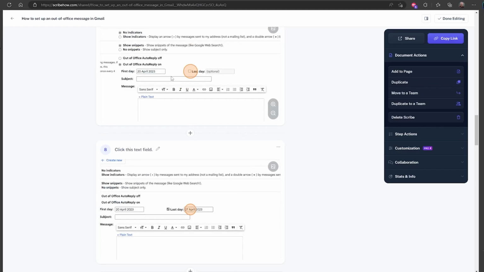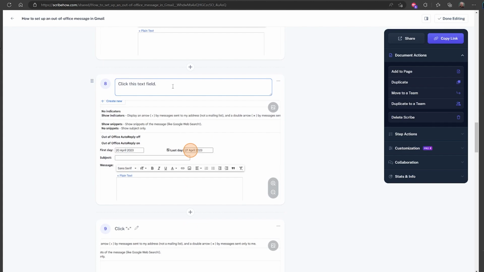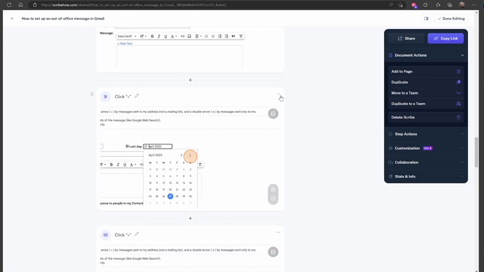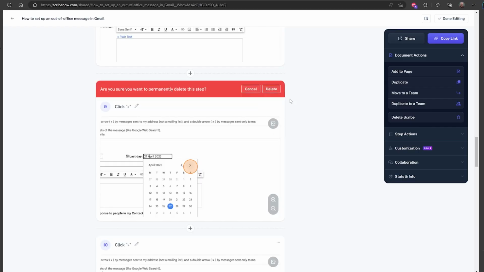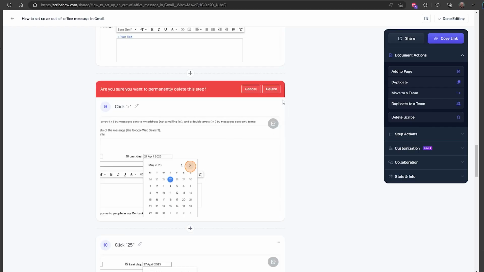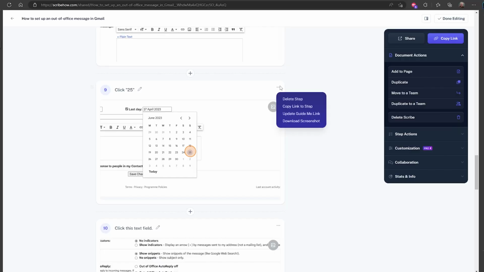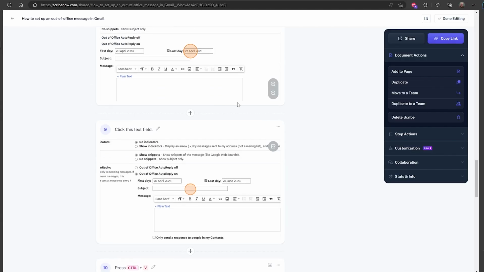See, set the last day field. Good. Click on last day field, and then we'll put in here set last day date. Okay, maybe I'm thinking about that differently. Again, we can delete this next step. You don't want to actually go through all the stuff of a particular month. Obviously, in a real person's guide, this would be a different month altogether. So we don't need to click this stuff. That's all covered in that first bit there, set the last day date.